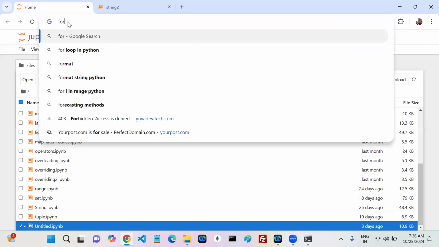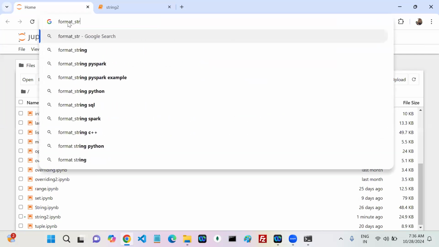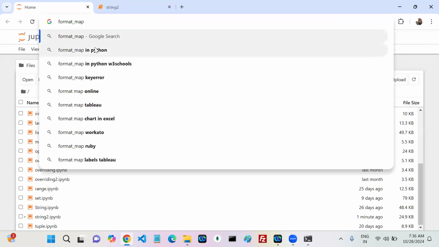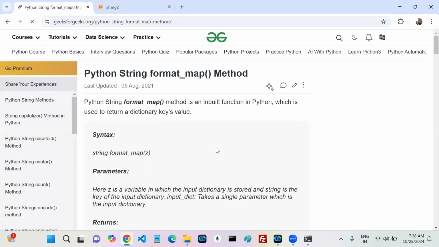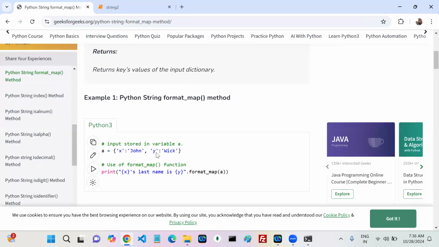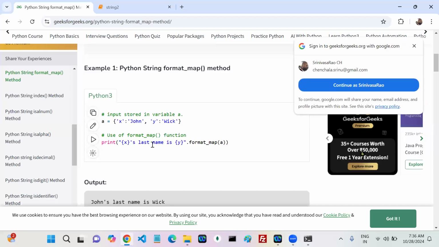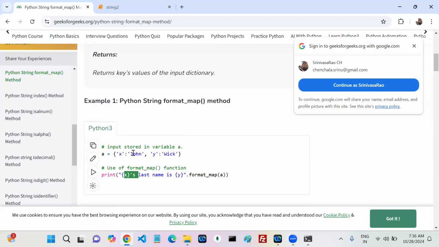Okay, maybe this format string is not for that. Check the format_map. This is okay.